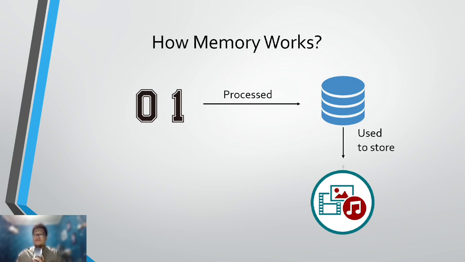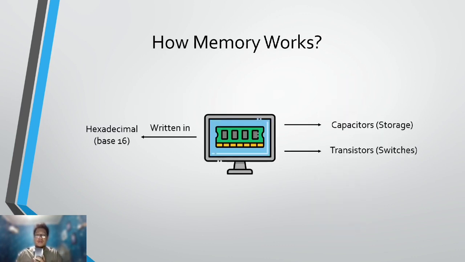We have likely heard the term byte before, right? A byte is a collection of information contained within a single cell. As mentioned earlier, each memory location has a distinct address, and all of this is written in hexadecimal, base 16. The CPU tracks the memory location and carries out the process of reading and writing data. Furthermore, memory chips are equipped with capacitors and transistors, arranged in rows and columns. Capacitors serve as storage elements while transistors act as switches.